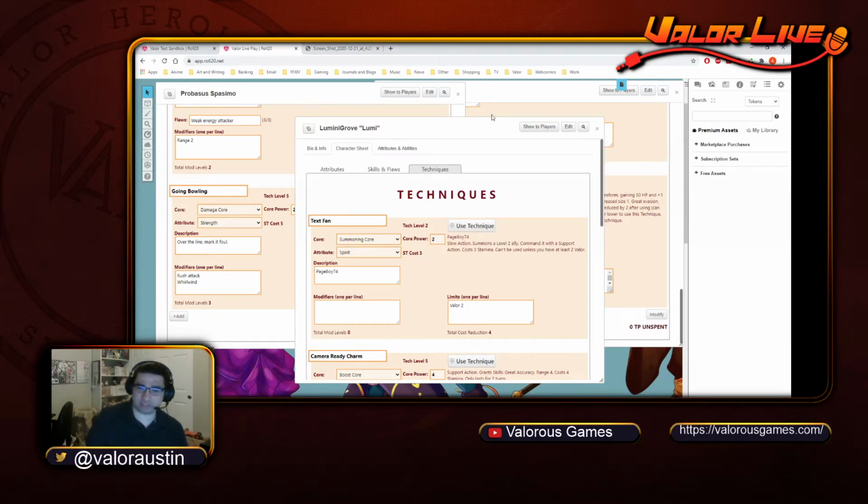And then there was Luminous Grove, who is going to be a bit of a lower level character. She was the Fae reporter who joined in episode 3.